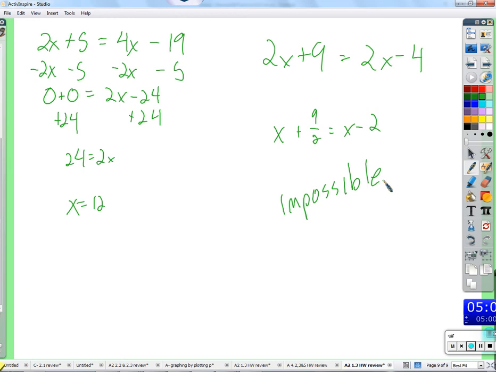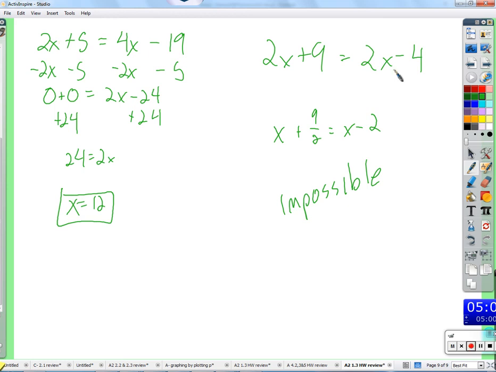All right. When I figured out that x was 12 in this equation, what do we call 12? It's a word that starts with S. Next letter is O. Solution. The solution is the value for x, or whatever the letter is, that when I go back and plug it in, the equation is true.